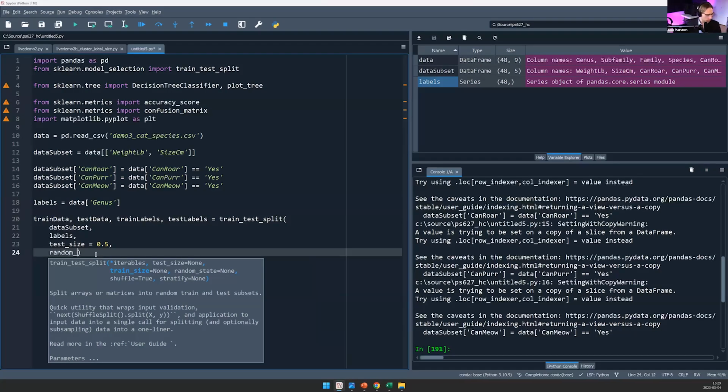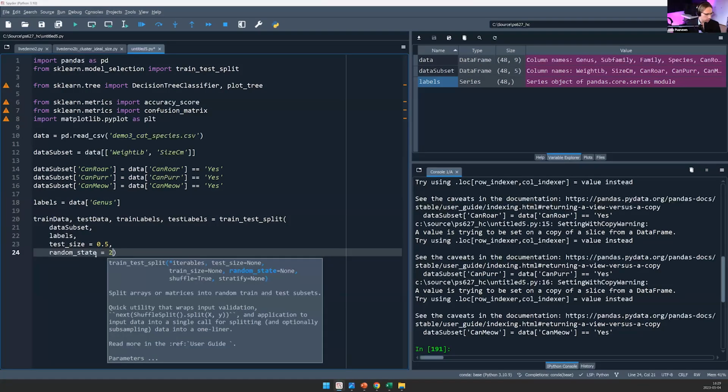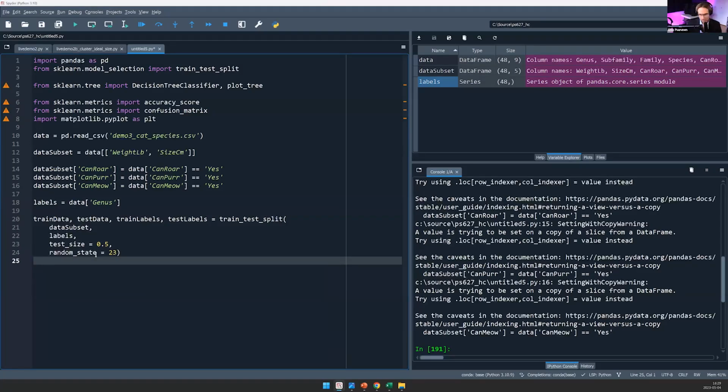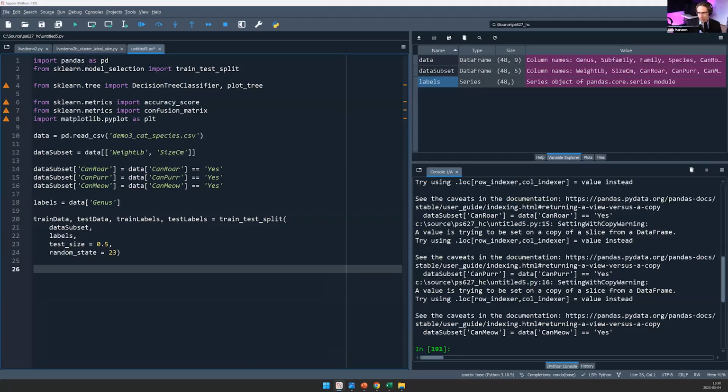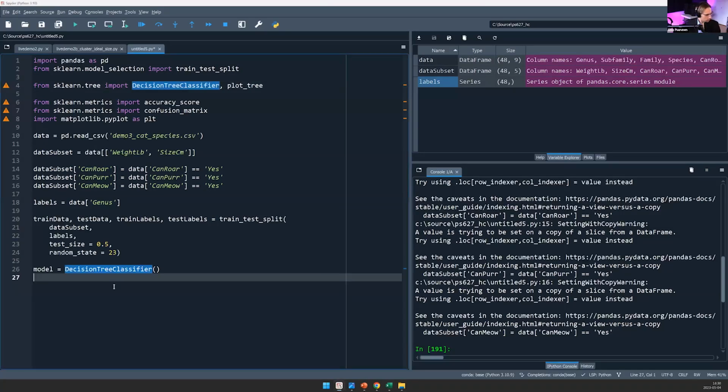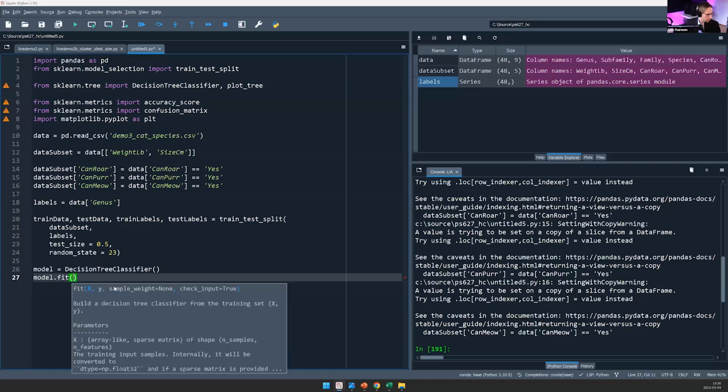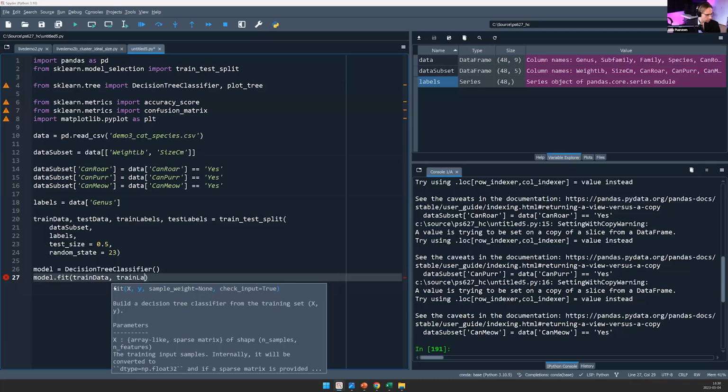And our random state will be 23 because I felt like it. Now we create our model. In this case, we're using a decision tree classifier. And then we have to fit the model. So we do model.fit, train data, train labels.